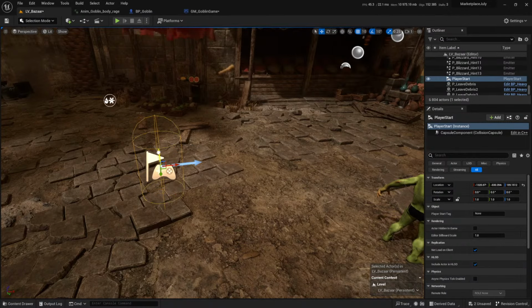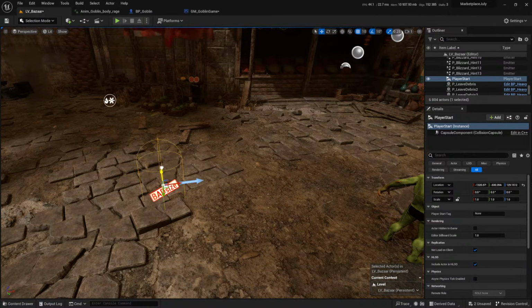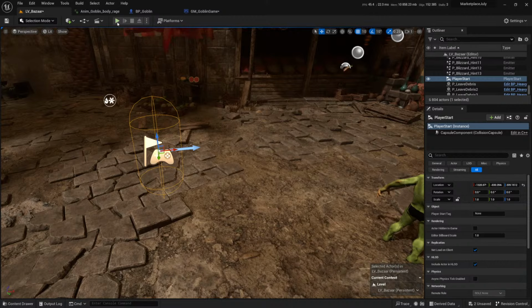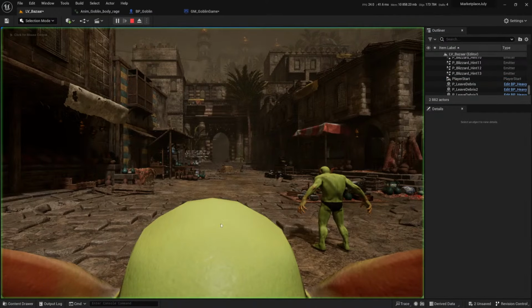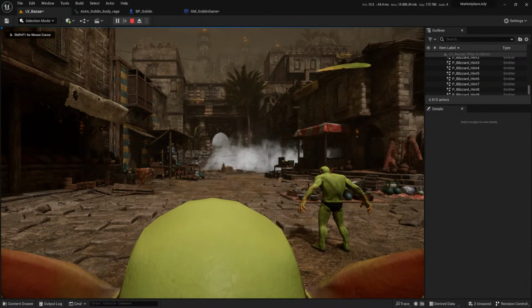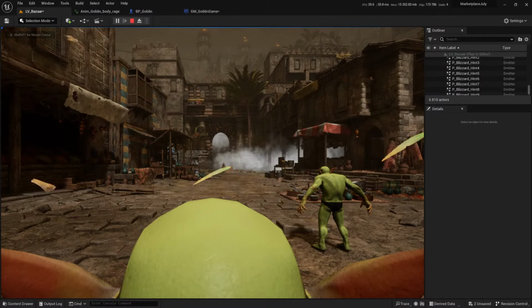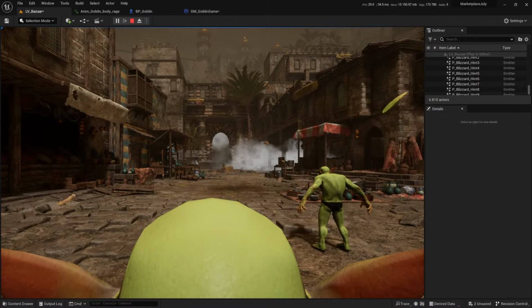And if it's colliding with anything, then it would say bad size. So if I press play, a blueprint goblin should be created. Oh, and it's taking a long time, so probably I will change map. So there you go, a goblin is created, it's assigned to me, and because I don't have a camera, it does its best.